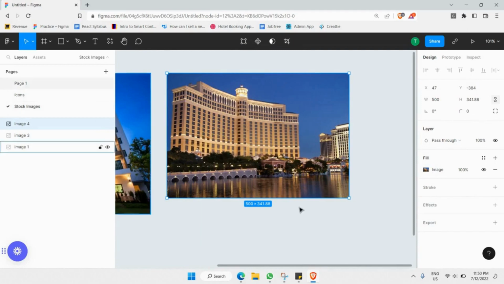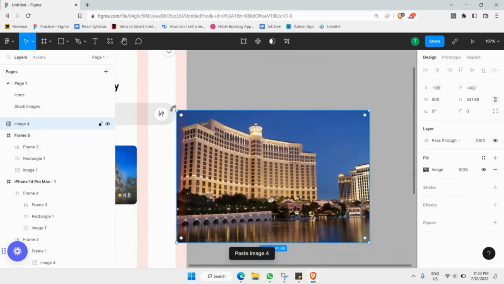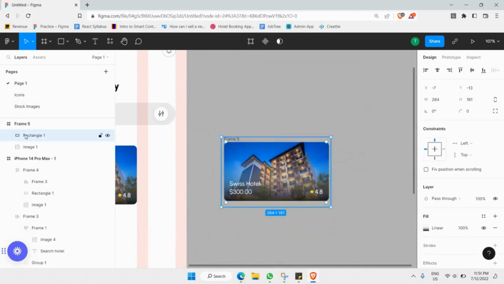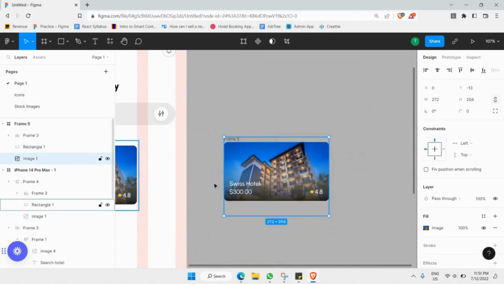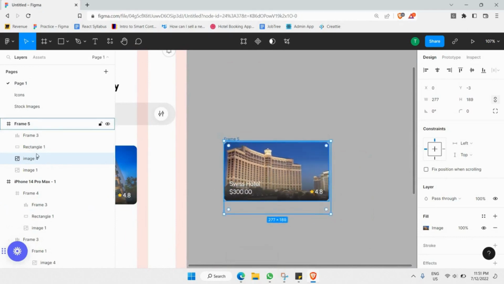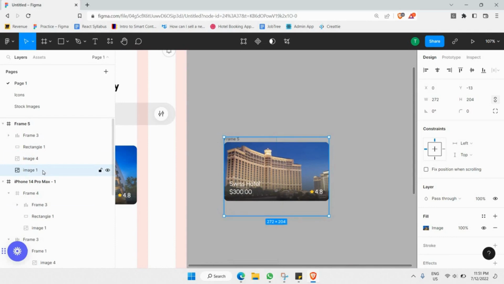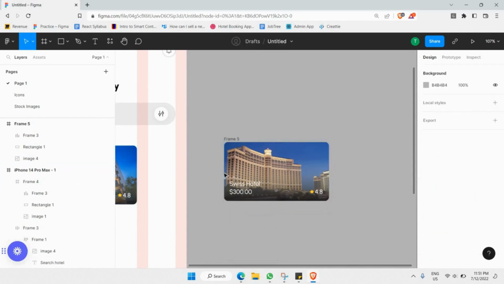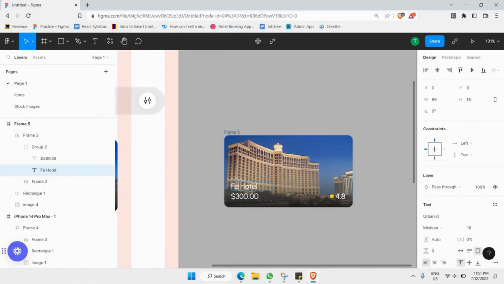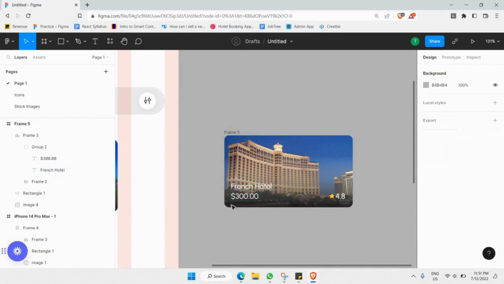I just chose it. Go back to my page one here. I like to reduce the size of this, and place this particular hotel instead of this particular image. I like to place this particular hotel like this. And there you go. Right now we already have another hotel, and we won't be needing the old image like this. And this particular hotel is a different hotel here, so I like to call it French hotel, something like that. Just some random words. Okay, there you go.